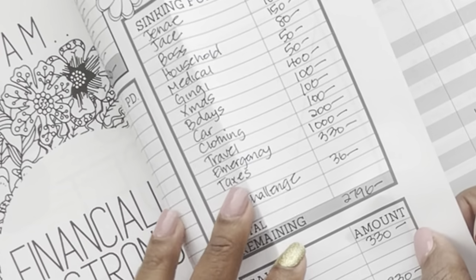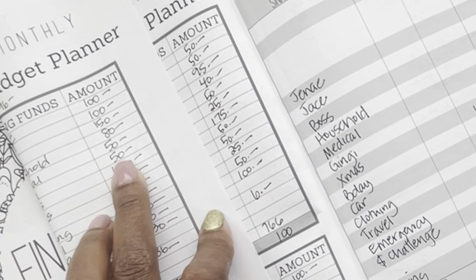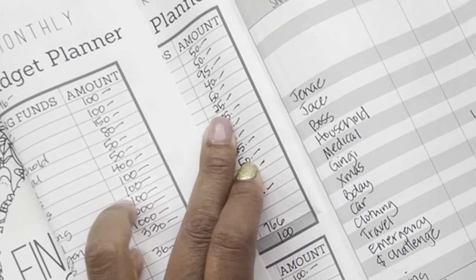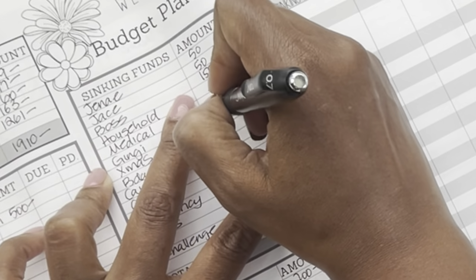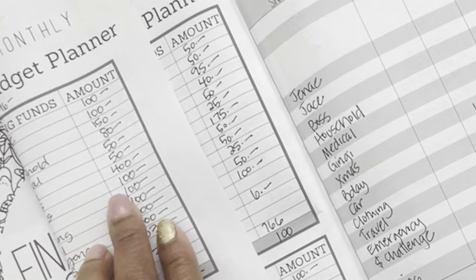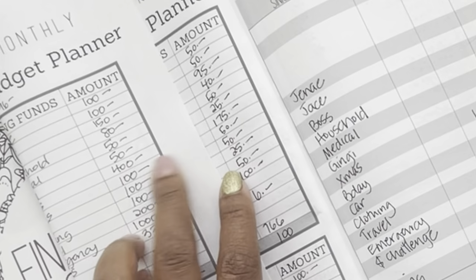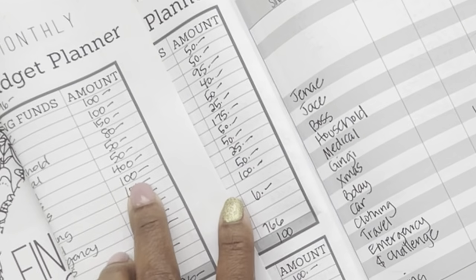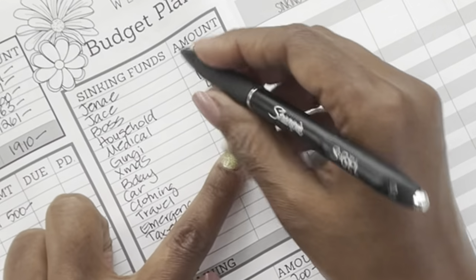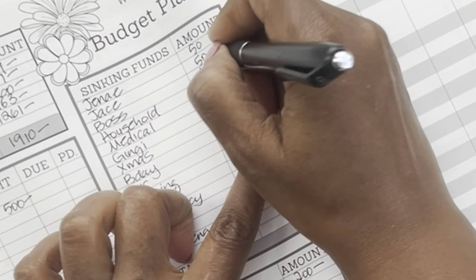And then for, what is this next? Medical, Gingy, Christmas and birthdays. Okay. So for Gingy, I wanted to put 50 and I put 25. So I'm going to put 25 for Gingy. For Christmas, that was that one. Christmas was 400, and I had 175. I'm going to skip this one for right now and see what the end result comes up to. After Christmas was birthdays. Birthday was supposed to have 100 and had 50, so I'm going to put 50 for birthdays. Let me put a little dash on all these.